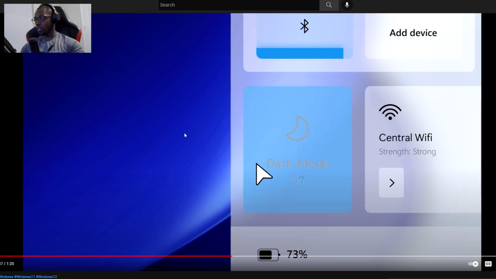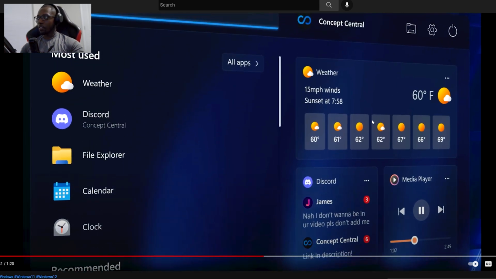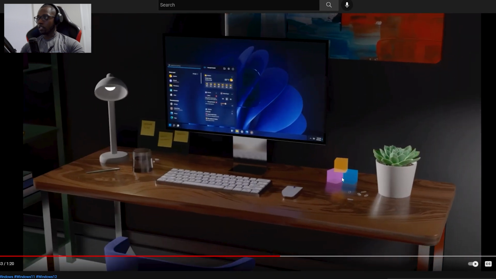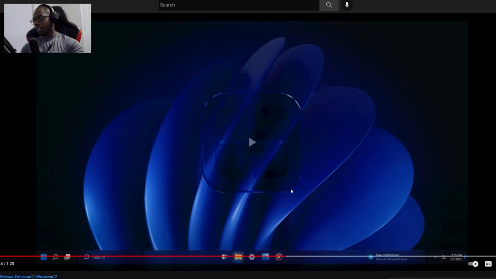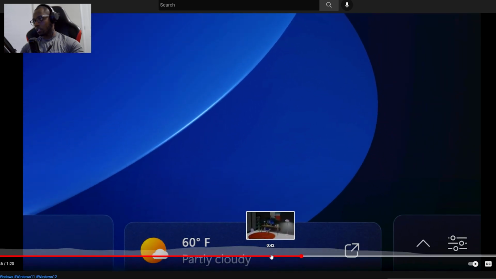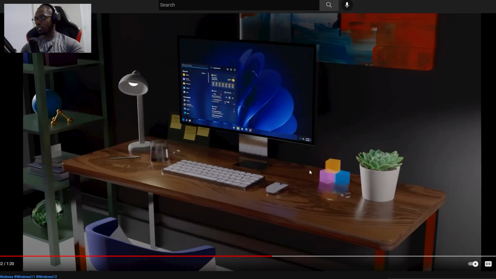Really good. All right, dark mode toggle. Everything changes to dark mode. I don't know about the animation and all, but everything looks good. All right, and then this looks like that desktop back there, the little monitor. This right here. Hold on, is it gonna show it? Zoom out. No. Okay, this is hilarious. It keeps going by so fast.